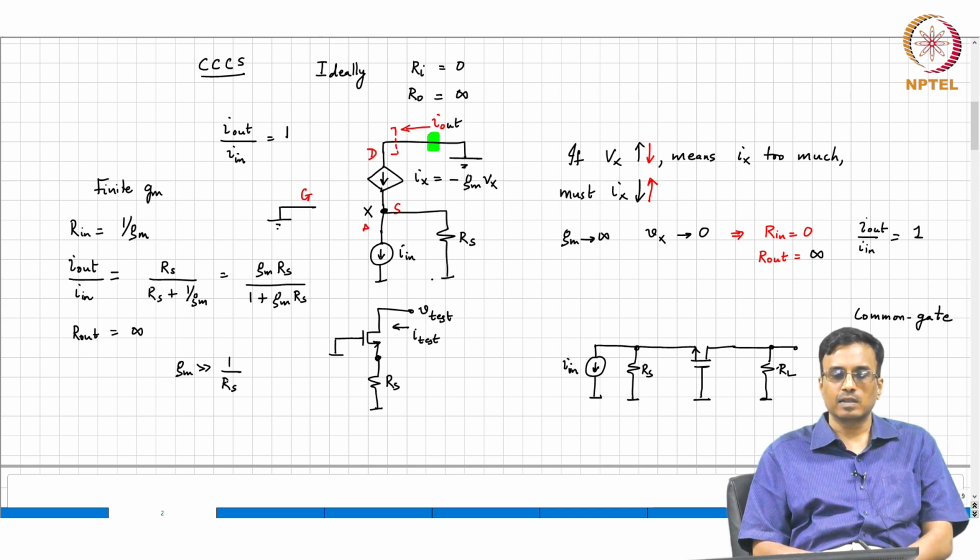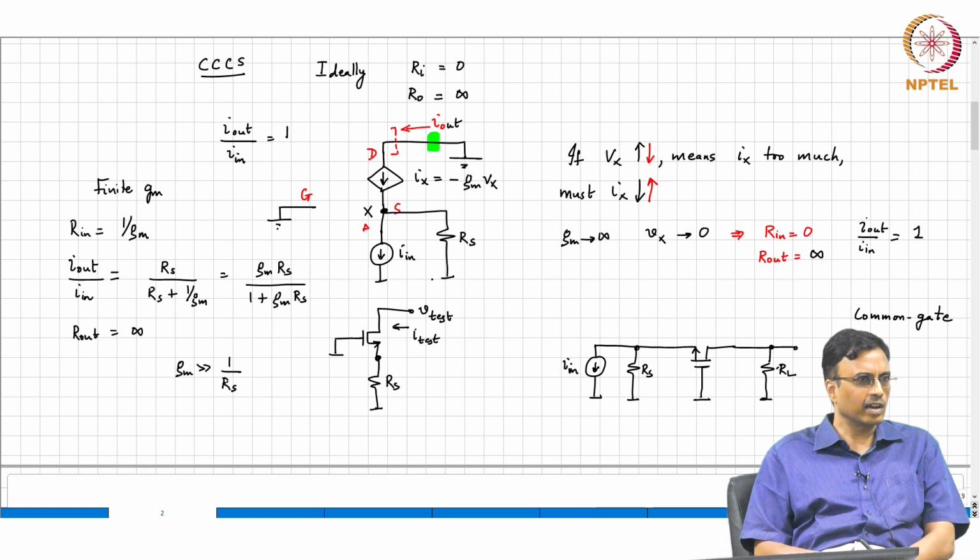Now, why do you think the current controlled current source that we are going to attempt is going to have an incremental gain of 1? Why can't we make an incremental gain of 10? The reason is exactly analogous to what we saw in the voltage controlled voltage source, where also it was only possible to make an incremental gain of 1. The reason being, the transistor is a 3-terminal voltage controlled current source. Is that clear?